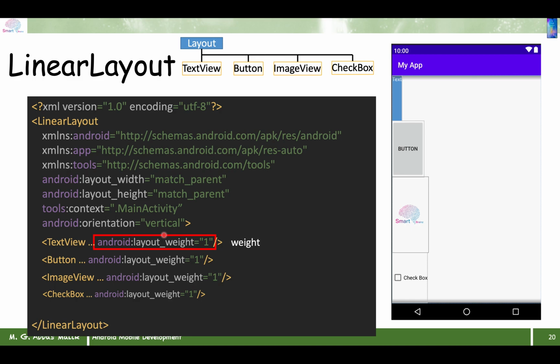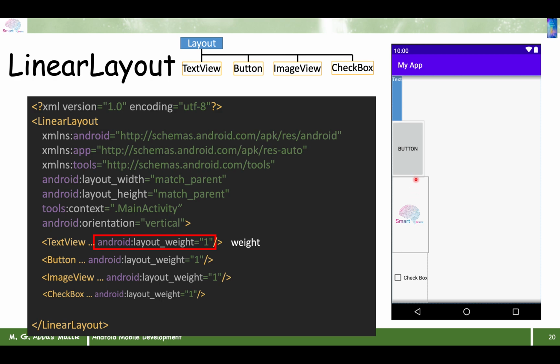The other thing that is important for the linear layout is the weight. The weight property, for example, here we have four different widgets, and we assign the weight property one to each of them. So they will try to have the same height in the vertical form, because the orientation is vertical. Try, again I'm saying try.